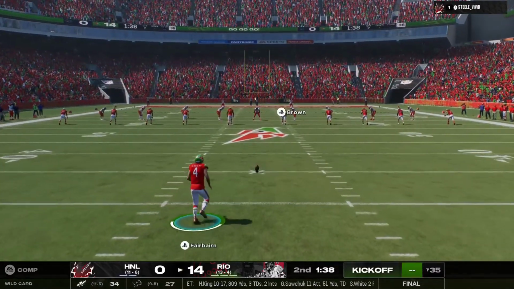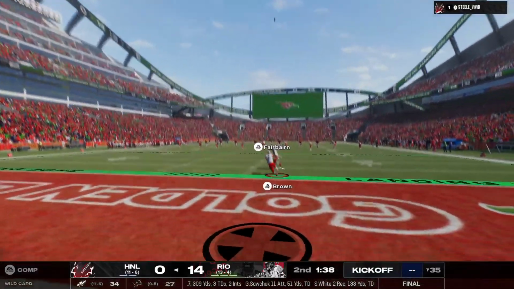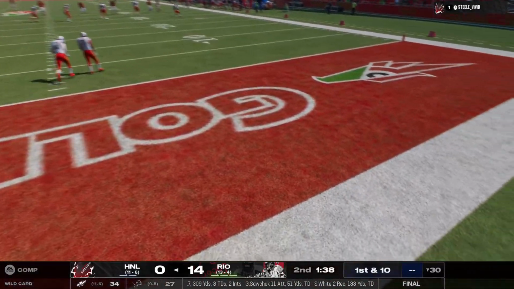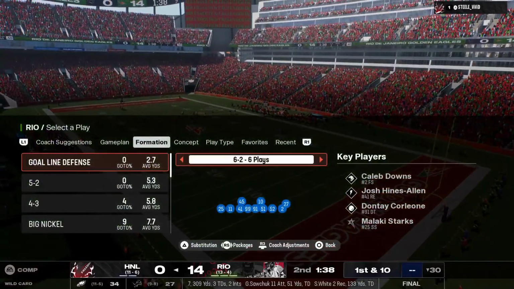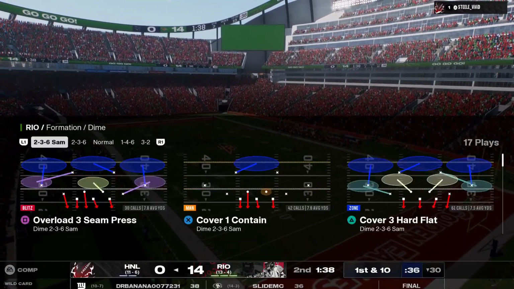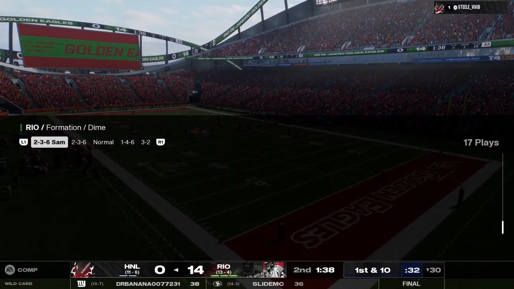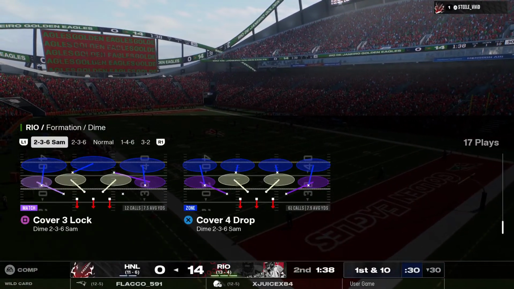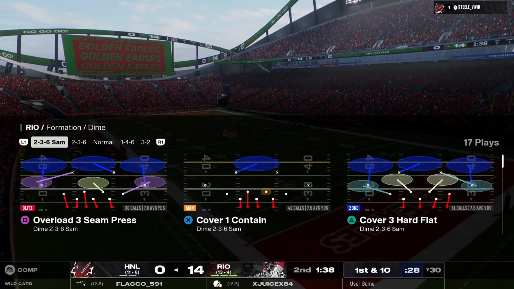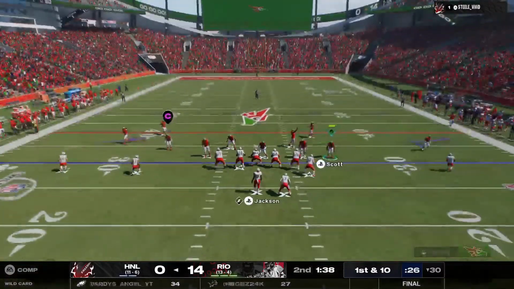And so after the touchdown, here's Fairbairn to kick it off. And no chance to return this one. Through the end zone for a touchback. First and 10.